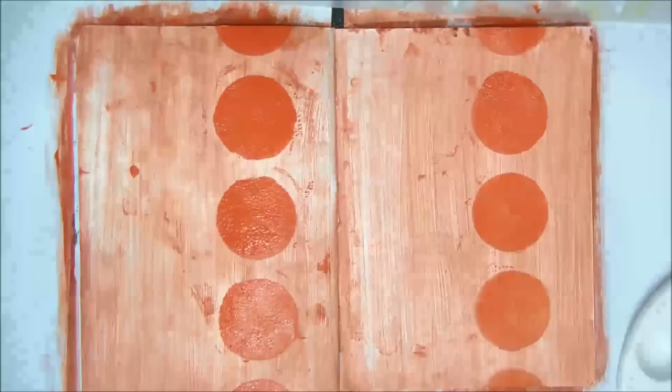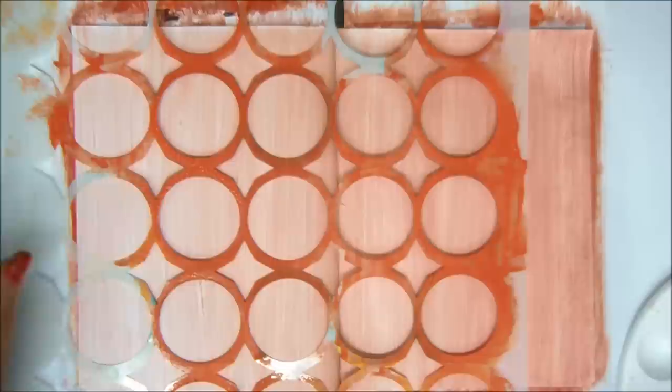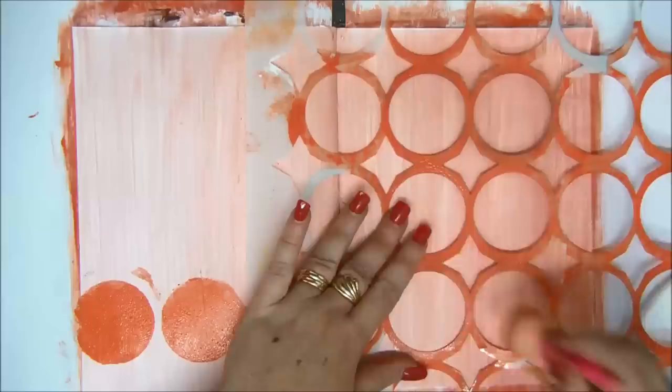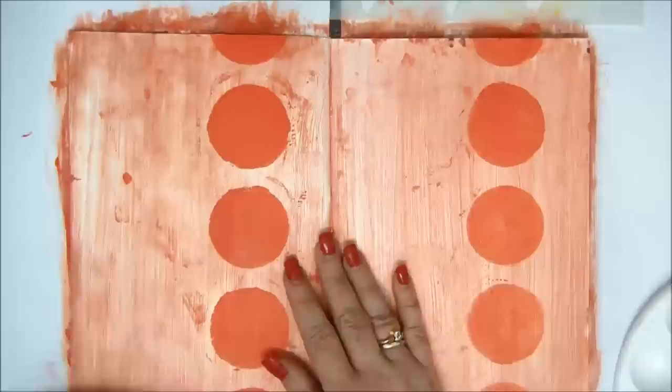So once you've done your pattern on the first spread, you go ahead and do another pattern on the other spread. Now, I don't want the two spreads to be exactly the same, but I want them to be the same stencils and the same colors, only in different places. So this pattern of big circles on the other spread is going to be horizontal. The other one was vertical. So I'm going to play with the place of the stencil but not the color or the shape, because I want them to be like twins but not identical twins. I hope that makes sense, you guys.